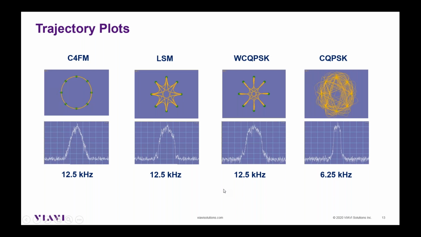And finally, this modulation format called CQPSK. This is actually a 6.25 kilohertz modulation scheme. This is what in the beginning people thought might end up being phase 2. That never did happen. We went on and they developed HCPM and HDQPSK modulation types to be our phase 2 standard. I mention this modulation only because some radios will show that there's some programming for CQPSK. Simply means that the radio is programmed to receive a modulation type that's not constant power. It can be or it cannot be. It'll accept both. But if that's not programmed that way, it wouldn't work with a signal like LSM or WCQPSK.